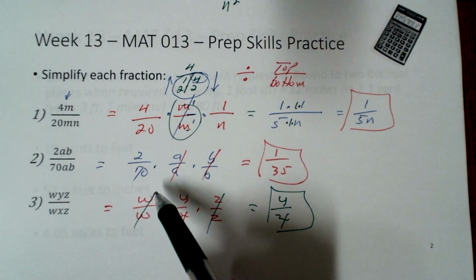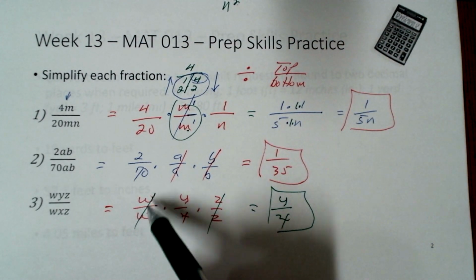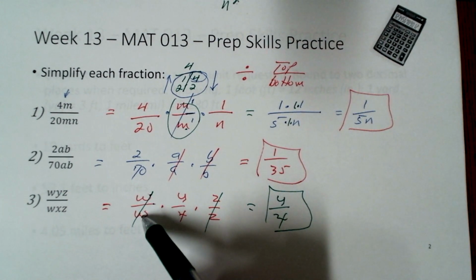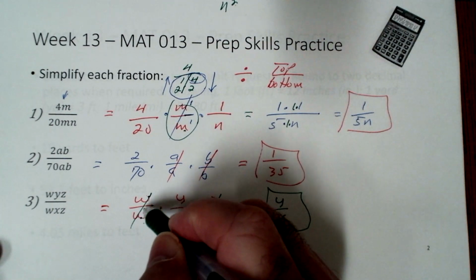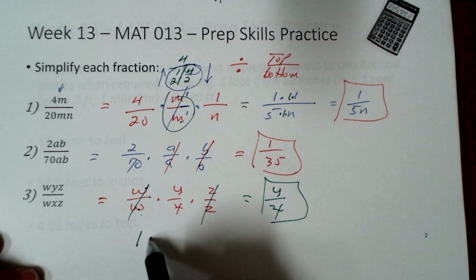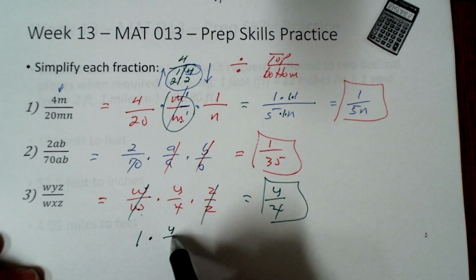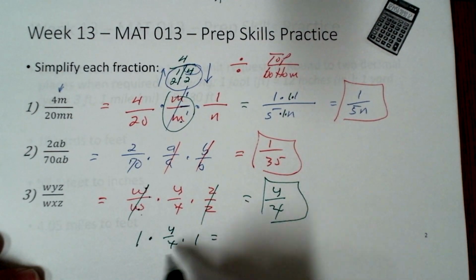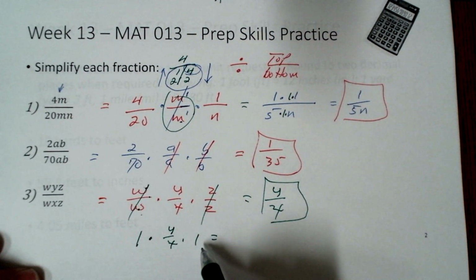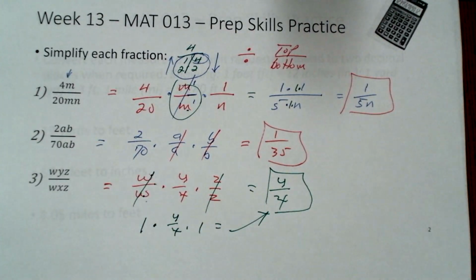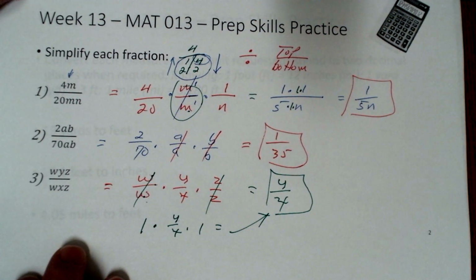And why are they canceling each other out? Remember, fraction bar means divides, top divided by bottom. 1 of something divided by 1 of something is 1. Well, we could go 1 times y over x times 1. Well, 1 times something is something, and times itself again is something. So basically, we just say they cancel each other out. You multiply something times 1, you have what you started with.